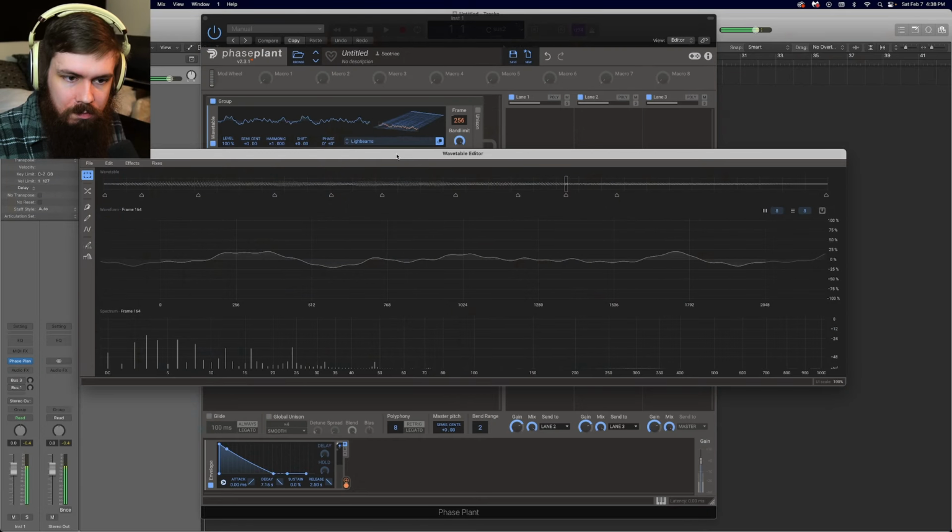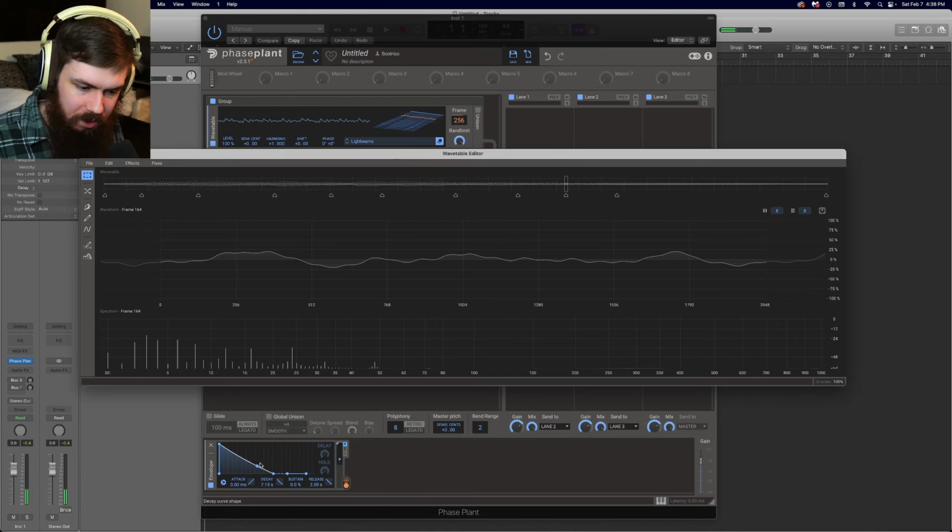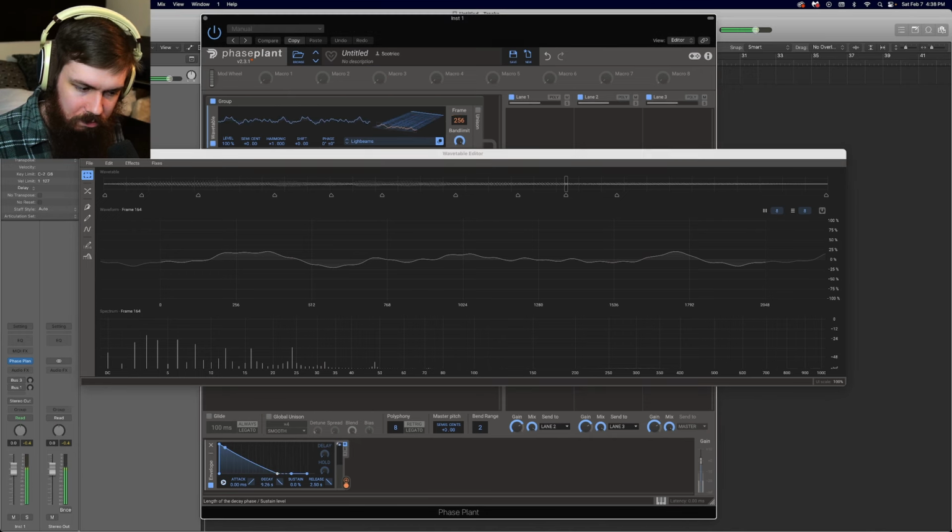So if I were to add frames to the sound, I could get something like this. I can extend the decay length. I can shorten it.